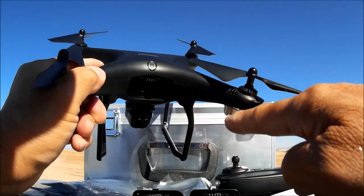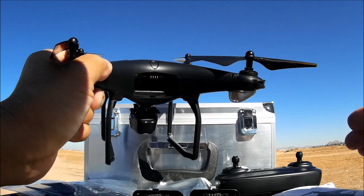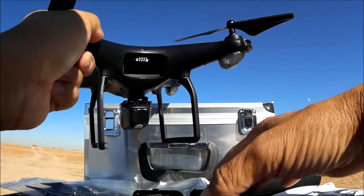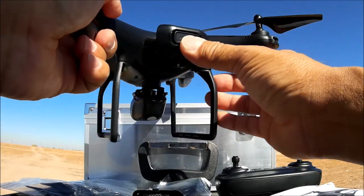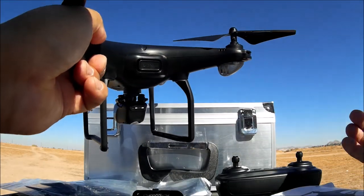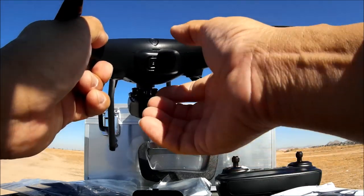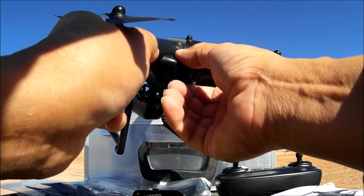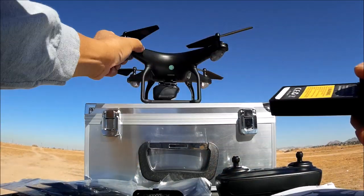Now, there's a push button power on and off switch in the rear on the top of the quadcopter, and the battery bay is in the rear as well. And here's the proprietary battery. You just slide it in, click it into place, and you are good to go. All you got to do is hit that power button for a couple of seconds to turn the quadcopter on. Squeeze the top and the bottom of the battery and you are able to slide it out.